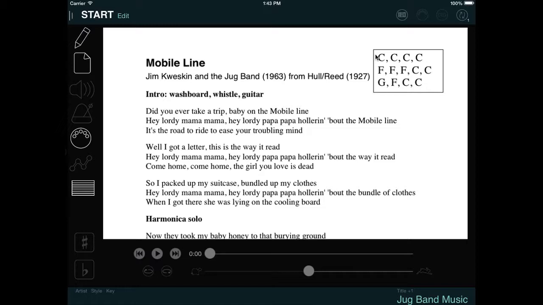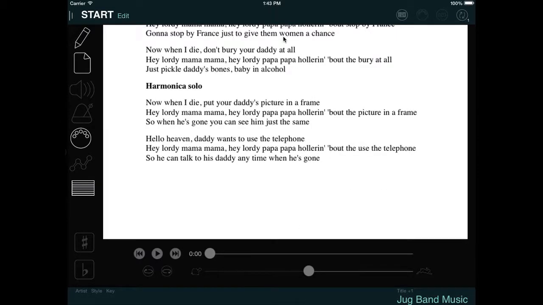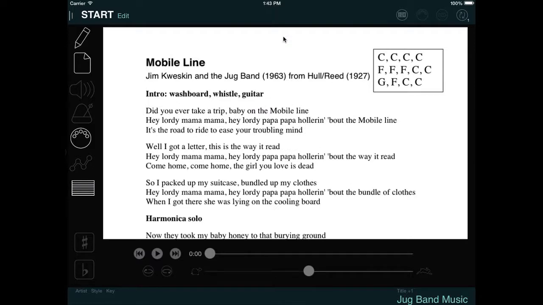But when you're performing, you want to use all that space for the document, so you can have a different layout that doesn't include the recording controls. Or maybe you play different instruments or use different equipment with different bands, and you want to create different layouts to fit each scenario. I think this is going to be a really powerful feature for some of you.